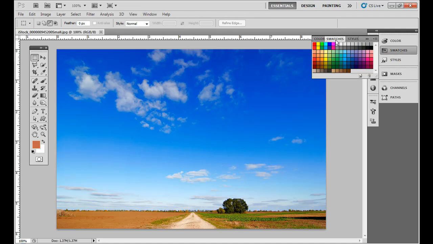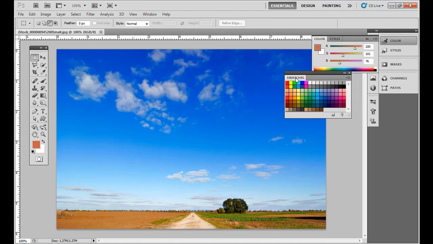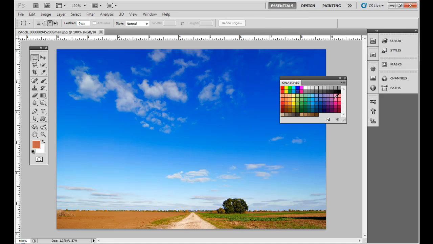If you click on it here, I can actually drag it off there and then click this arrow to put the other ones back there that were grouped with it, color and styles. And the Swatches palette is basically a bunch of preset hues and different colors that you could use in a design. Now, a couple tips on this.